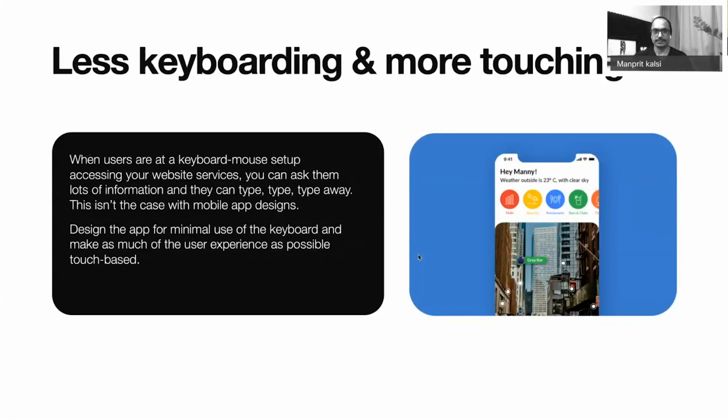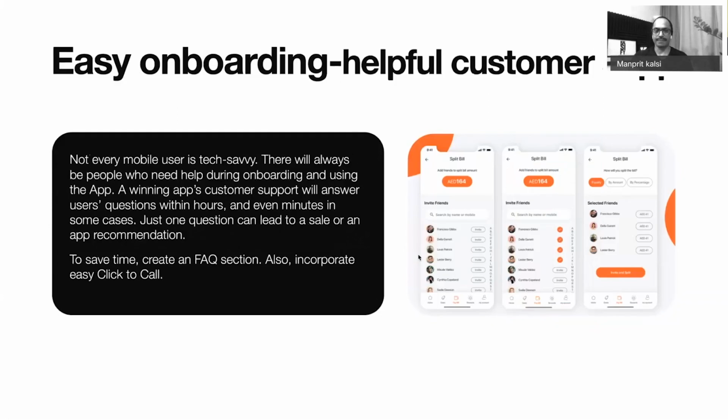So you should ask for less information from the user and make them do more on the screen. And for the users who are not that tech savvy, or for the other kinds of users also, you should create an experience which is very easy. So for first time users, the onboarding should be very easy. And the second part here is helpful customer care. If they're stuck with something and want to connect with someone, there should be a contacts module within the app so that they can contact someone and the problem is solved. So that should be there.